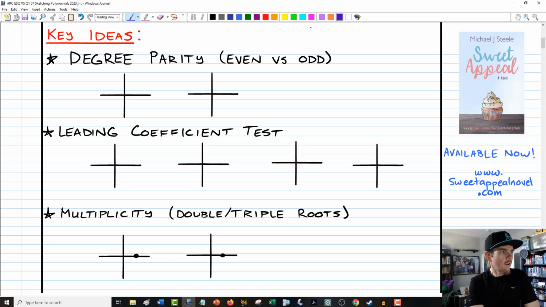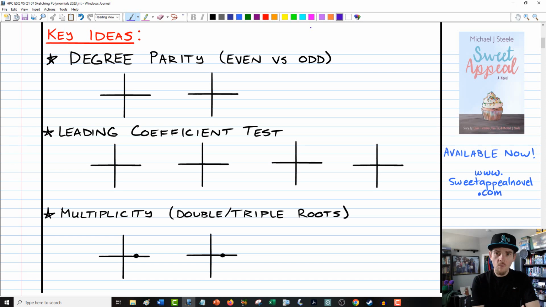In any event, I'm starting with degree parity, and I wanted to define it that way just because I don't think a lot of students are aware of that phrase parity. Parody typically you might think of as like a movie that spoofs something, something similar to satire. Different kind of parody. This is actually the same word as like parity in professional sports, where any team can win at any time, like the teams are more or less equal. But this is actually a different kind. Parity in the mathematical sense means even or odd.